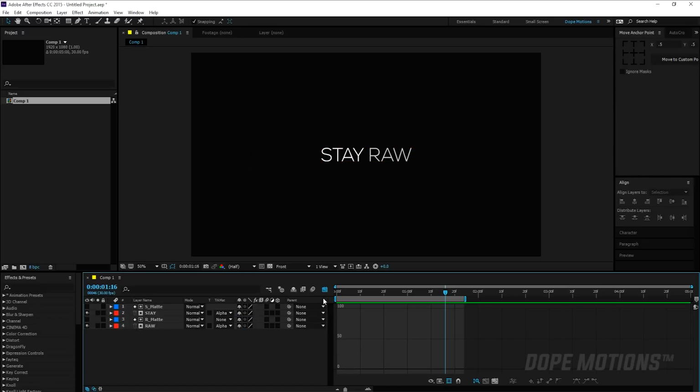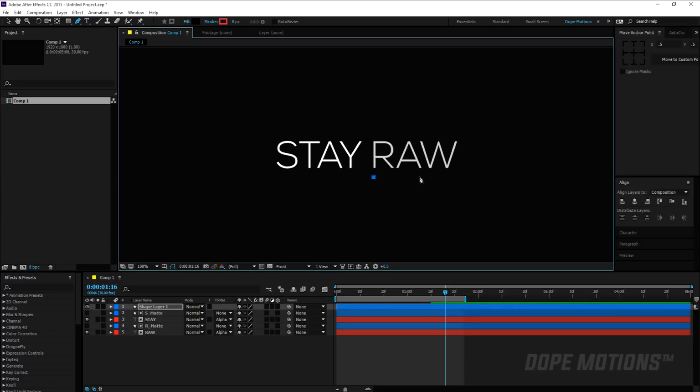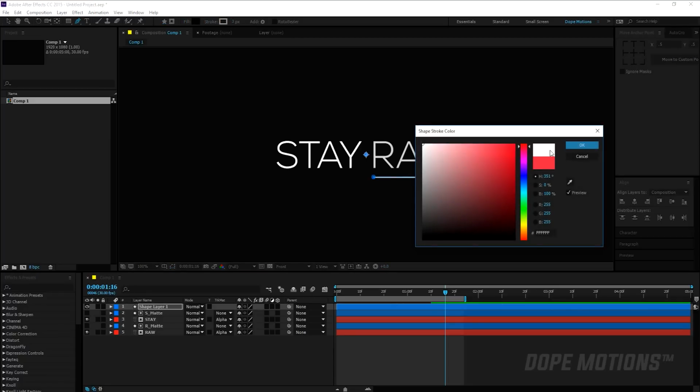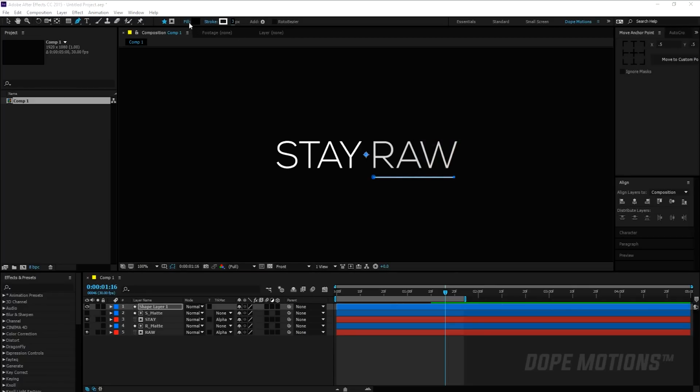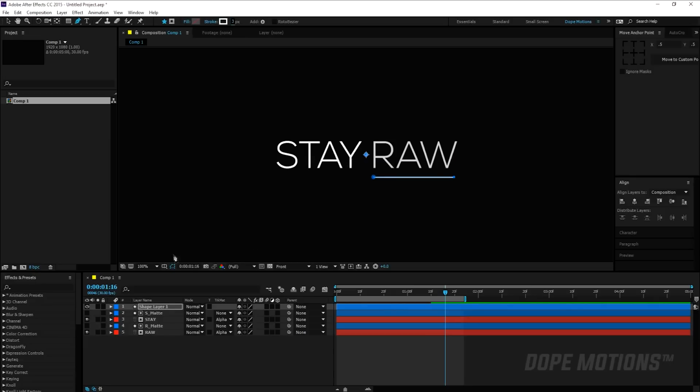Now what I'm going to do is create those dashes, or you can say those strokes, pretty quick. So select the shape layer tool or the pen tool and hold shift to create a line. Set the stroke to, let's say, 3 and make this white. We don't need the fill, so we can just uncheck it. There we have it. Let's just rename this to dash 01.